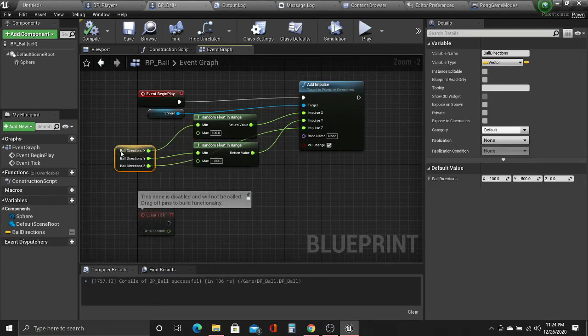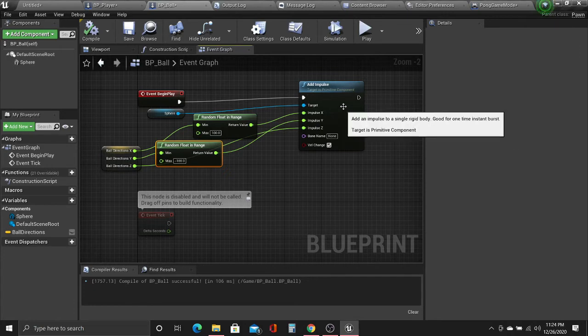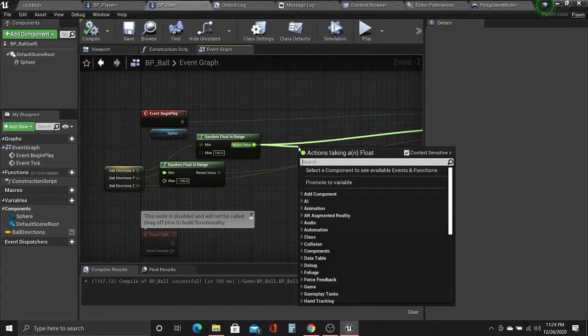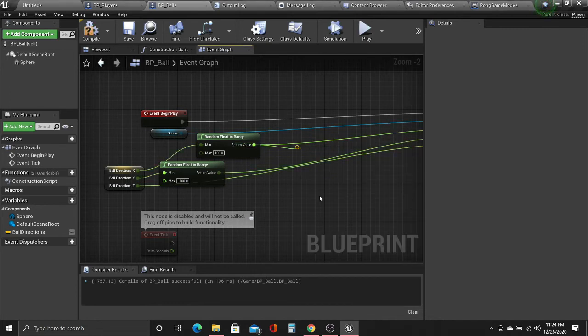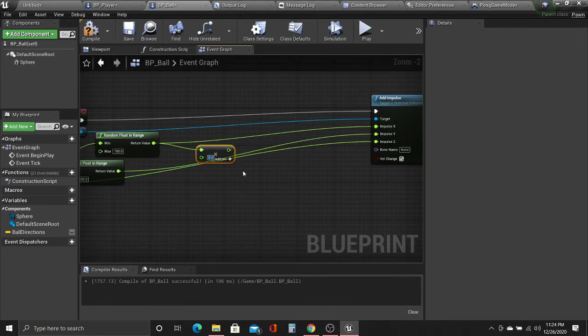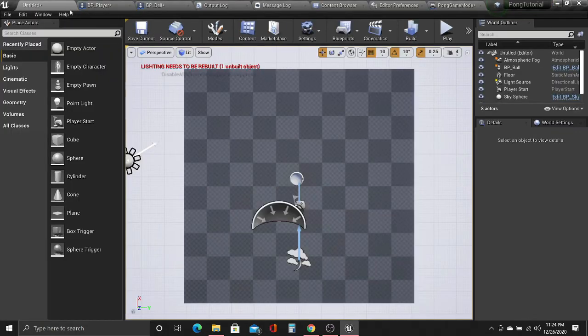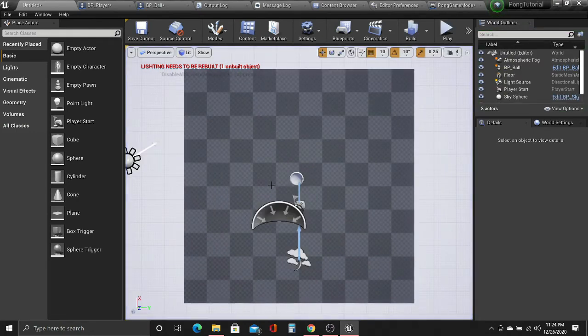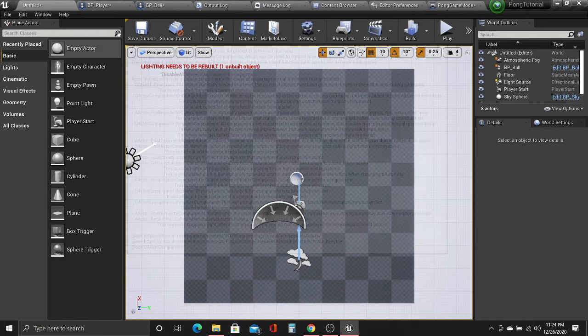Let's speed it up just a little bit more. We want a little bit more oomph. So what we'll do is we'll multiply this float by float. Let's do by 10. See what that looks like at first, because this could be terribly wrong. Oh yeah, it was good though. I did like that.